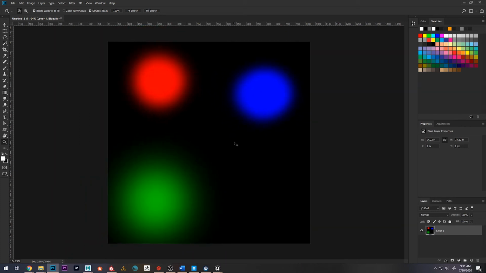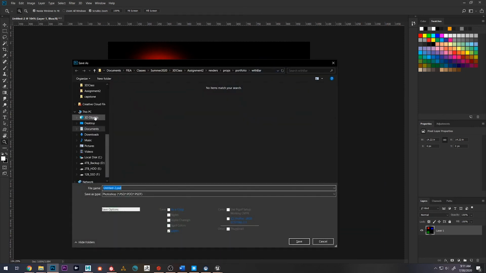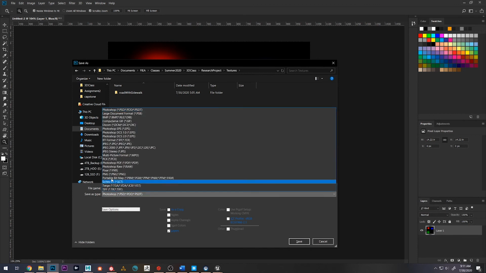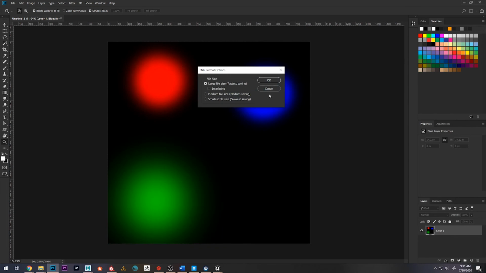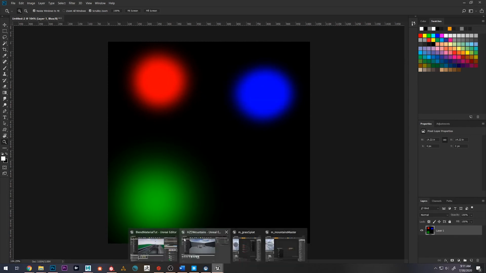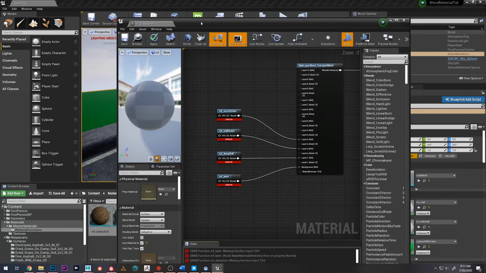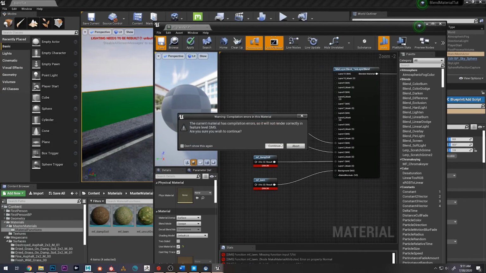So we're just gonna save this off. I'm just gonna go to my research project, textures, I'm just gonna call it splat map, and save it as a PNG. Okay, cool. So we'll return to Unreal Engine. Let's save.